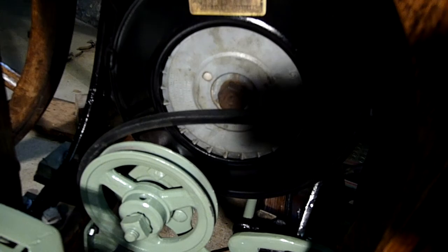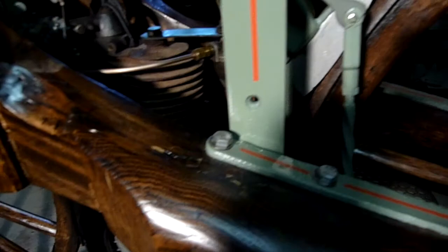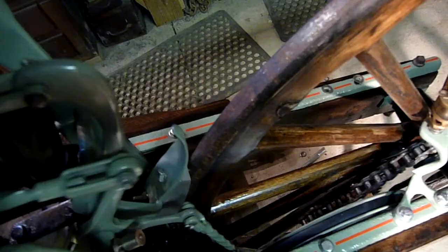Tighten the loose belt. Wish I had another hand, because when the idler pulley, which is back in here, goes up, this belt tightens, and it just does so nicely. It's a big enough pulley that there's no slippage, but it grabs gradually. Footrests are on. All the linkage is in the back. Maybe I can move some of it. You can see as I move the lever up front, the back and forth stuff.